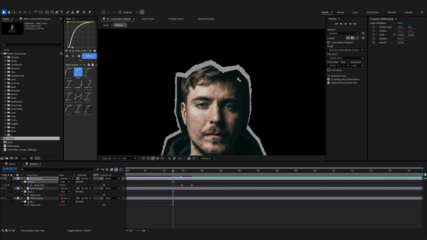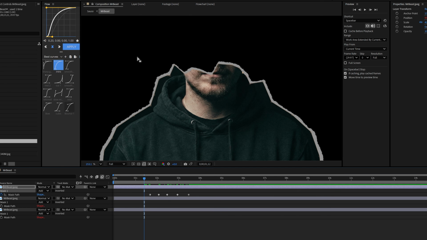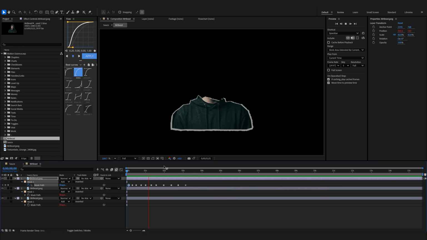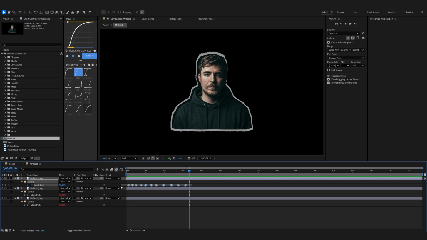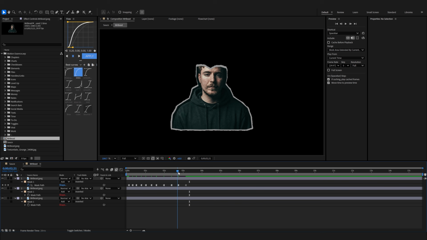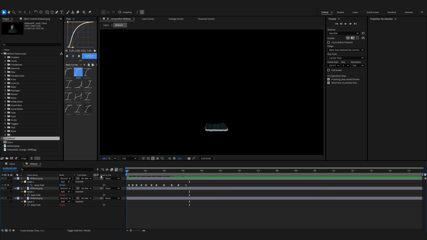Let's go even further. I'm gonna hit Ctrl T for these. Just try to differentiate it a bit. All right, so give me a second. So that's what I've created, and we don't want this continuous movement. So what I'm gonna do with this is select all the keyframes, right click, go over to toggle hold keyframe, and that way we're not gonna have this continuous movement for the mask path, we're rather gonna have jump cuts. So the mask is not gonna have any movement until it gets to another keyframe. So look at that.